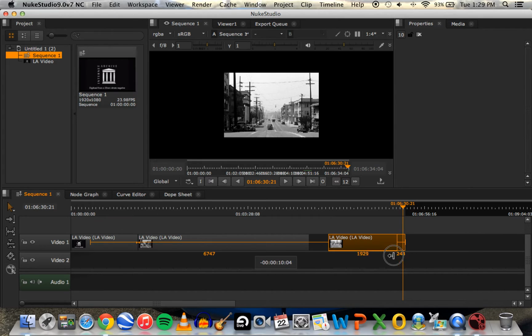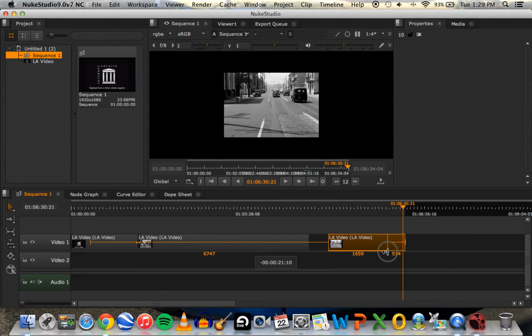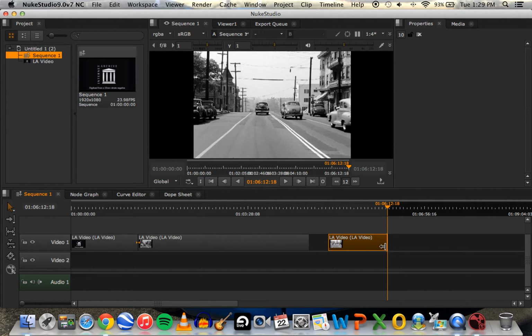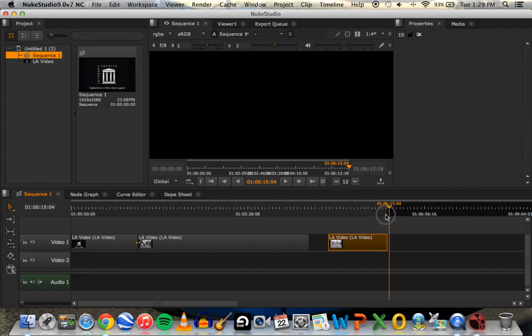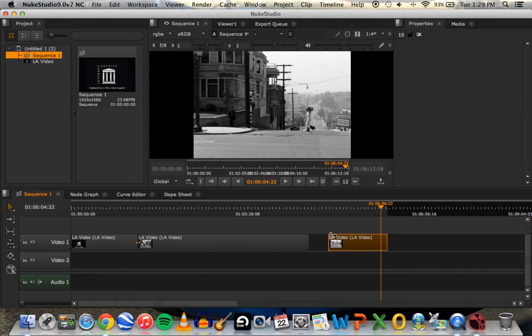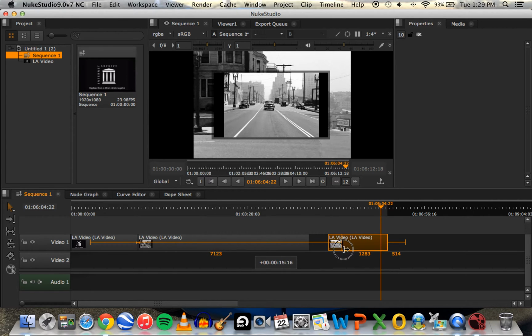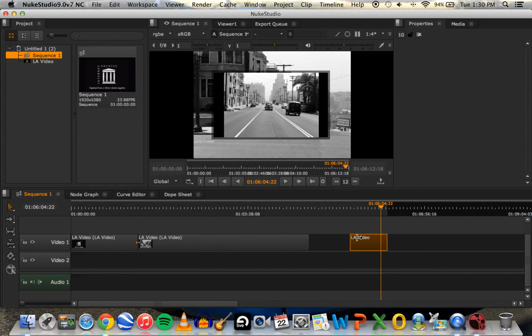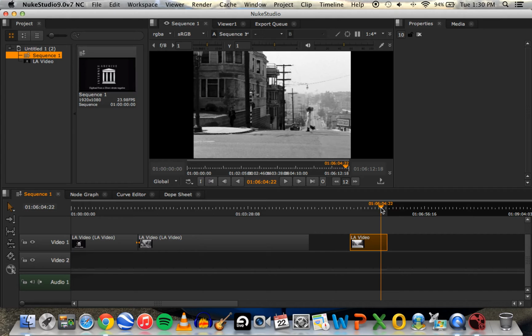underneath here. Right now it's at 514. So let's just say we want to trim it to there. Release your cursor, and there you go. You have that little portion of the clip trimmed off. Now you can also do the same thing on the other side of the clip by hovering your cursor over the left end of the clip, and then notice a bar will show up with a right-facing arrow. And you can click and begin to drag to the right and shorten the clip by that method as well.